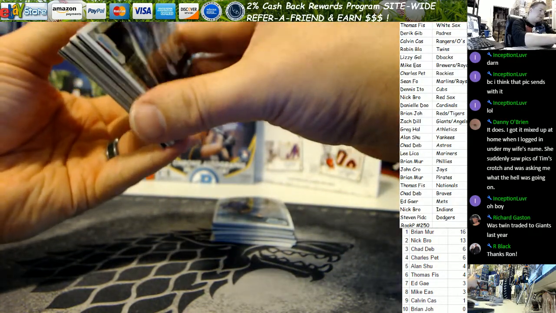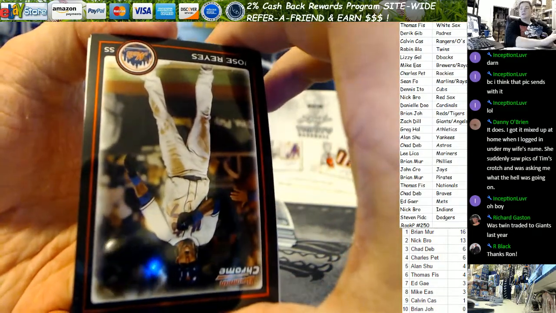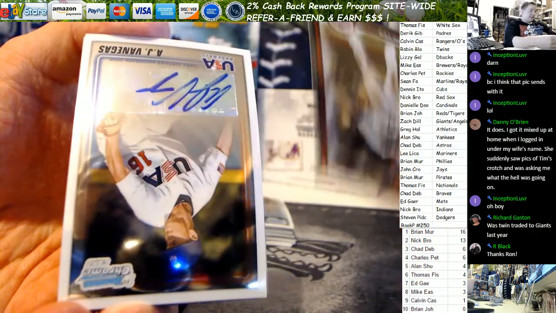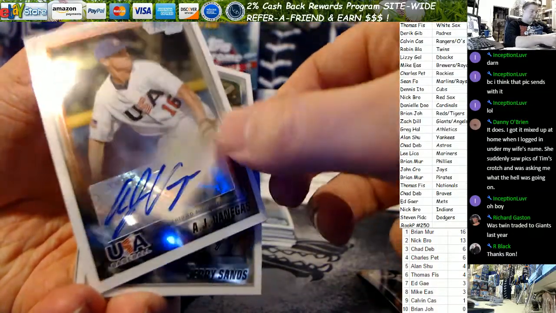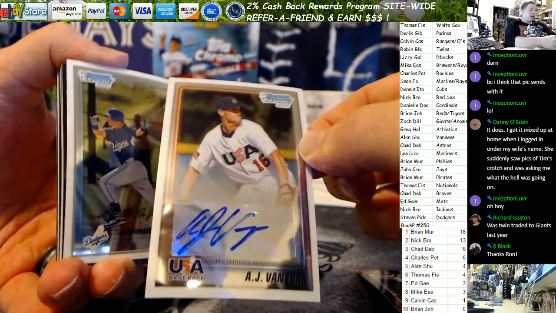Which way are we going here? Upside down? I guess we'll go this way. We're upside down all around. All right, Reyes. And there's the first auto. AJ Venegas, we had this guy a couple weeks ago. He's on a major league team. That's who he's going to. Can't remember who it was. Bonus auto. That means we got one more hiding in here.